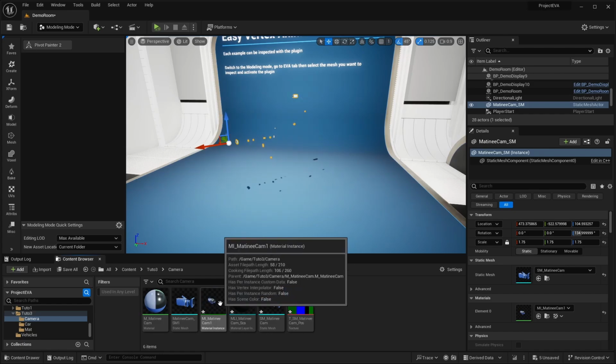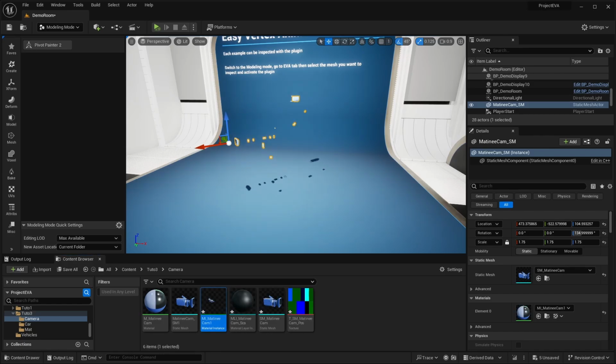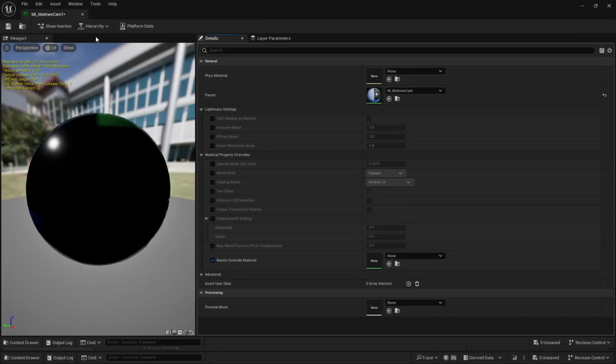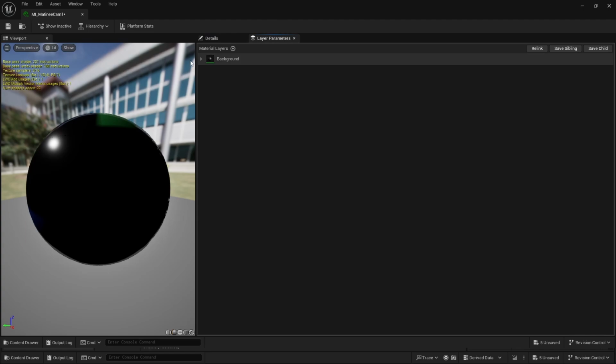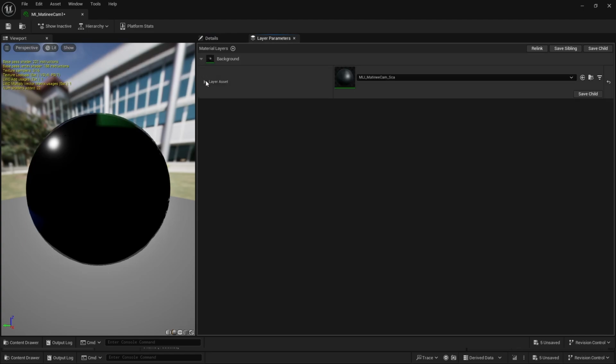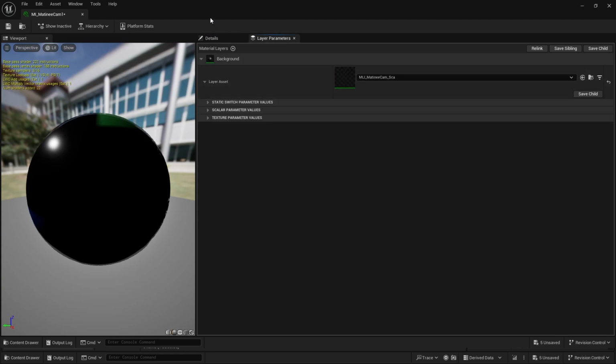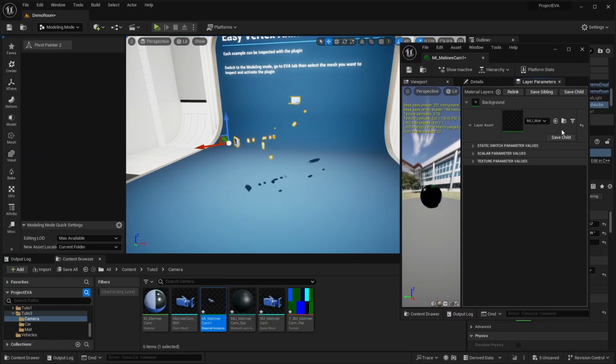Let's look inside those. That's the material instance. Here in the details, there's nothing special. It doesn't have that many parameters. And in layer parameters, we have our material layer instance asset, which is just this thing here.